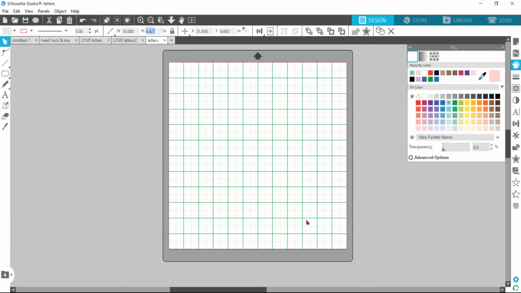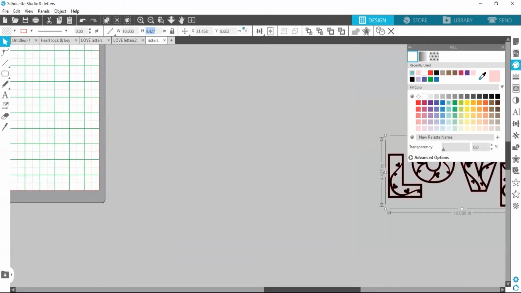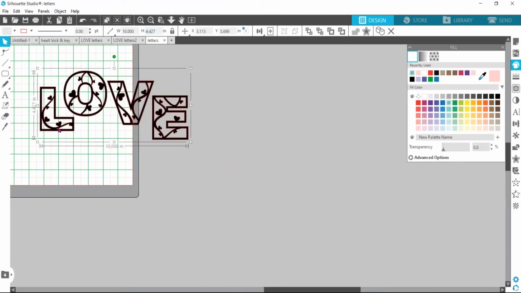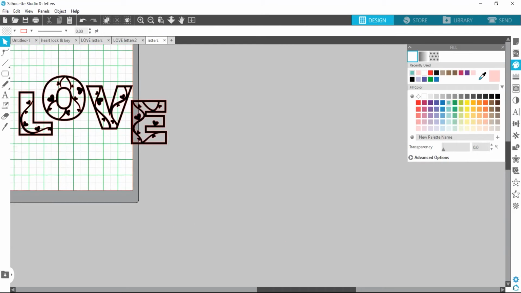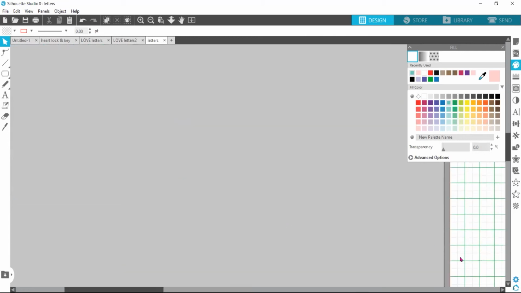Okay, so yeah, this is fun because now I have to find the thing, and there it is. It tends to go way over to the right and sort of down at the corner of the mat. So I'm going to drag that back there. I really wish they would have it. Oh, hold on.